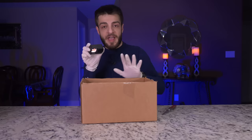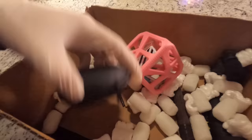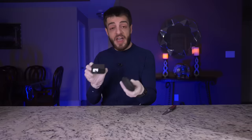I mean, some people are gonna think that it's a handy tool, but to me, it looks very sketchy. It could be a possible murder weapon, so trash. I know people are begging for me to pull out that pink cube, but that's the brightest thing inside here. I think this is the most exciting thing of the entire part. So I'm gonna wait for that, but the zipping container, oh my god. I thought this was a hockey puck.